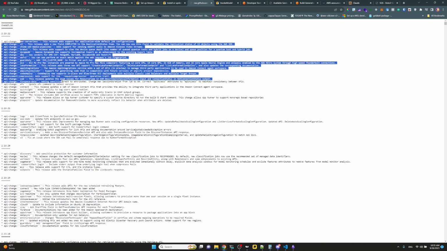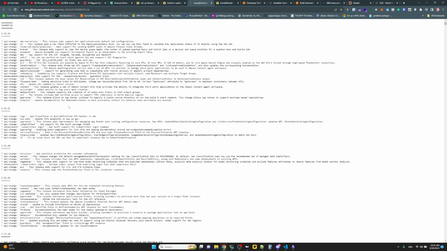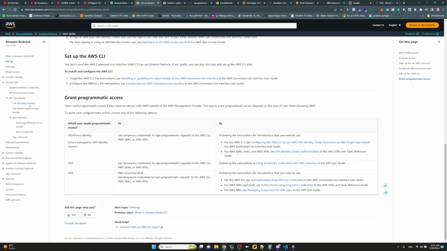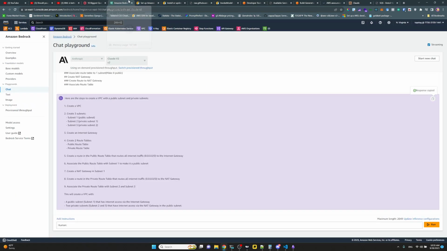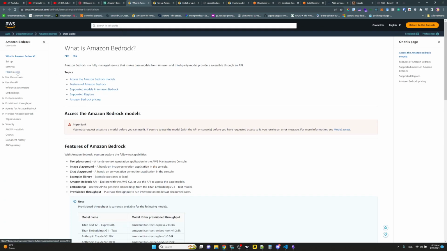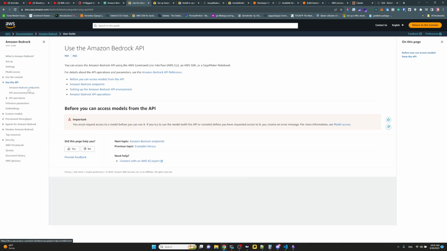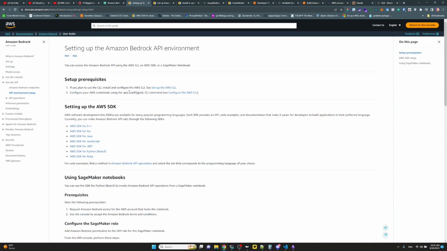2.3.2, DynamoDB, we have some changes here. I don't see anything for Bedrock in here. Well, you all can go ahead and utilize it from the actual console. Unless I'm doing something wrong here, someone go ahead and leave a comment in the comment section below and say, yo B, you're doing this wrong, bro. What's wrong with you? And I'll happily update this, but let's go ahead and try API environment setup maybe.